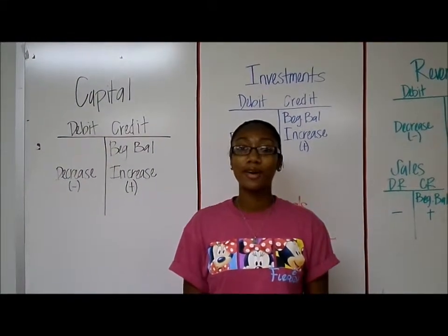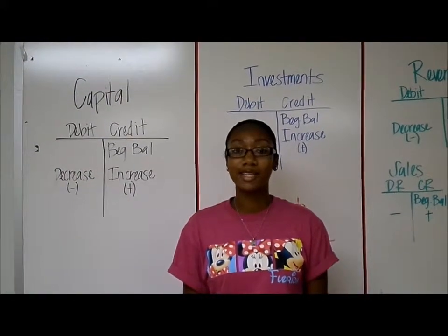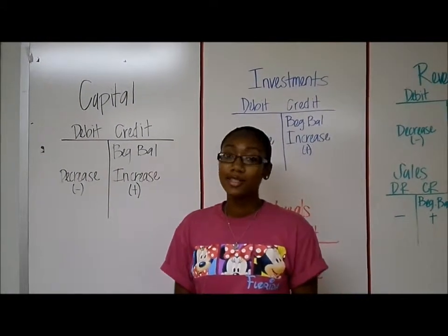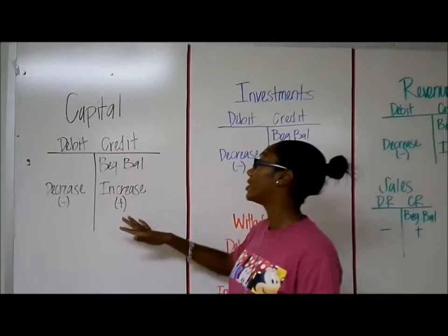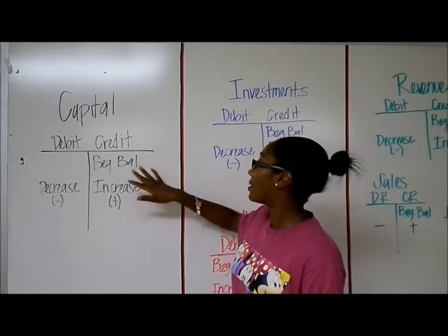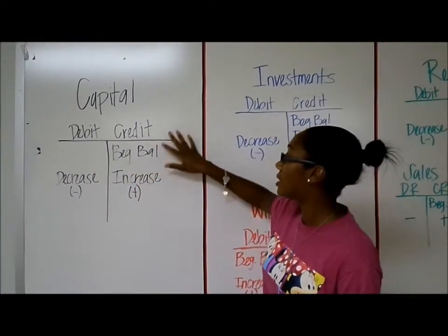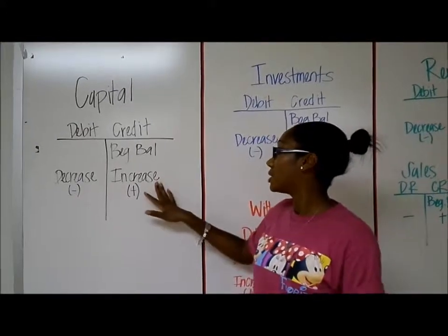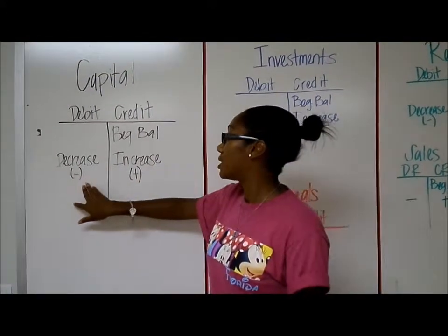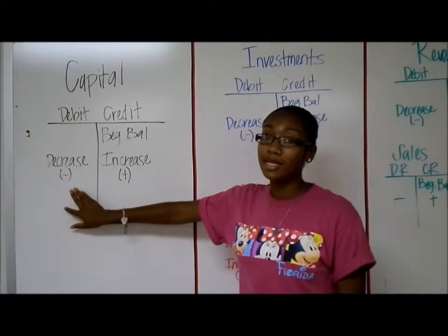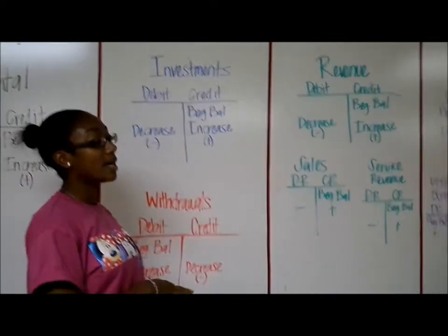In today's video, we will be focusing on capital and the 4 transactions that affect capital as well. So in last week's video, we talked about capital, and I did a T account for you. And we talked about the beginning balance for capital is a credit on the credit side of the T account, and any increase to capital is going to be a credit, and any decrease to capital is going to be a debit. So today we're going to talk about the 4 transactions that affect capital.